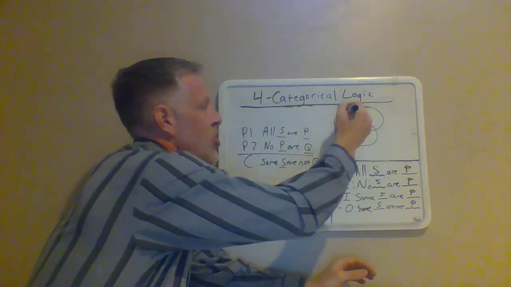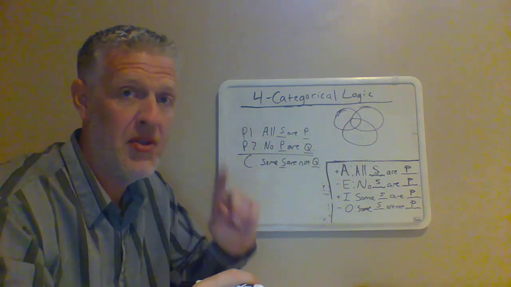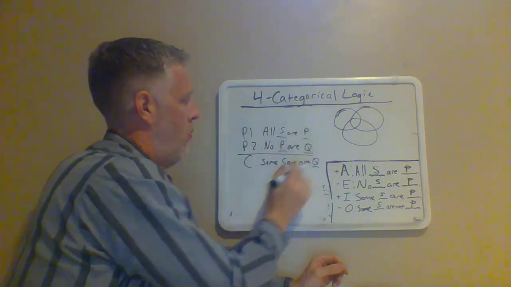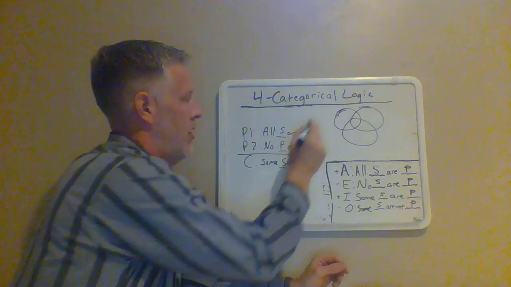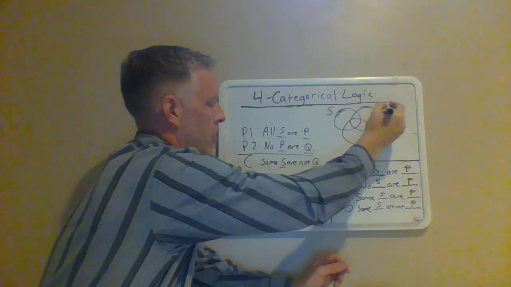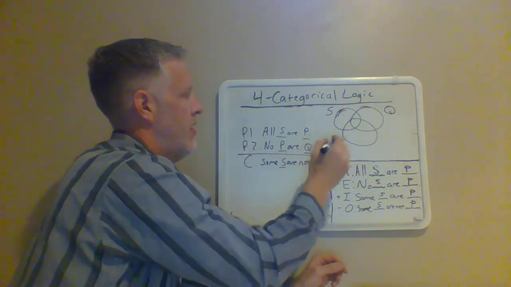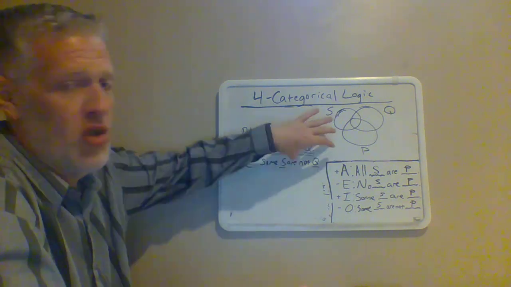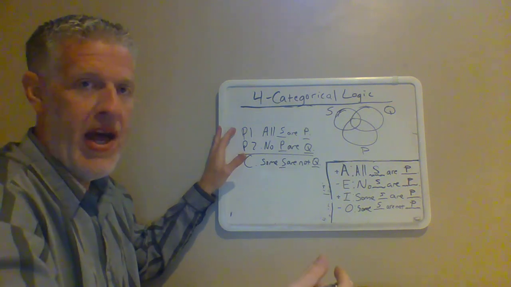Okay, we'll see in shading the premises if it only leaves maybe one possible spot. So let me throw this up here. So remember, what are these three circles? We have the minor term, which is the subject of the conclusion, so we'll have S there. The major term, which is the predicate of the conclusion, Q. And then we have the middle term, the one that doesn't appear at all in the conclusion, but appears twice in the premises. So let's go ahead and diagram these premises.